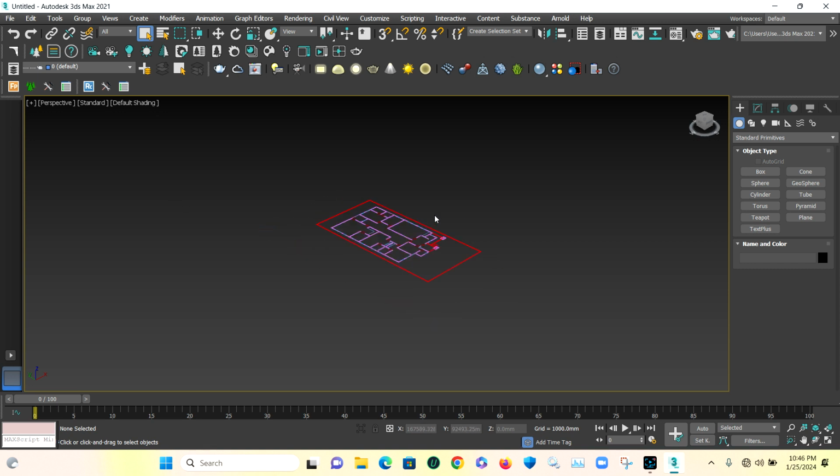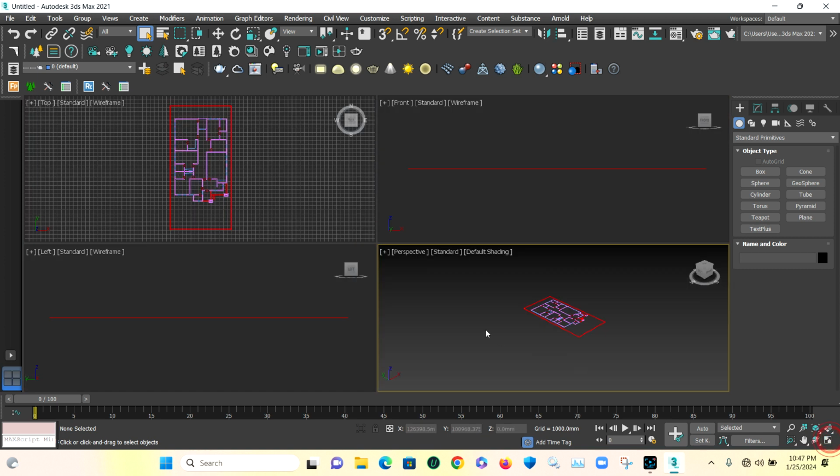Now the next thing for me to do is I want to move this to the center. If you check, this is not at the center of this viewport. How do I know?